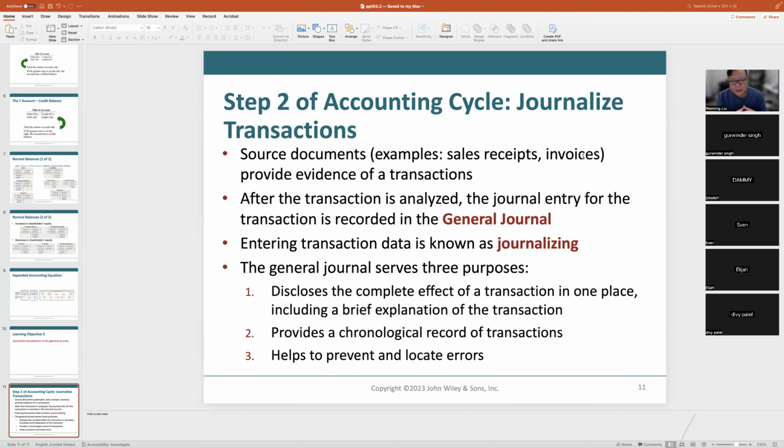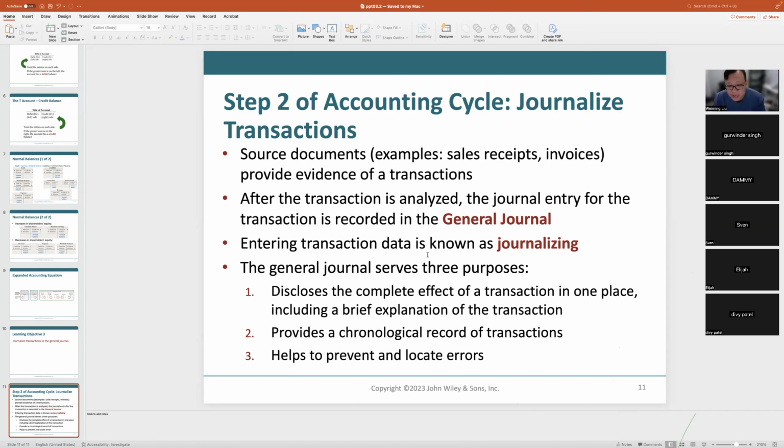So when the auditors are doing the audit work, they would rely on evidence, right? So one of those pieces of evidence would be the source document. If you say you paid for something, then show me that invoice, right? If you say you made some income, you made some sales, then show me the sales receipts. If you say you hired 4 people, then show me their payroll slips, right? So the source document would be the evidence for those transactions. And then when you see each transaction, you analyze them, you're going to be able to say, oh, okay, I'm going to make an entry. Should I debit or credit? Which account for how much, right?